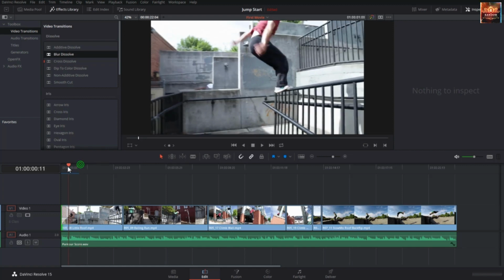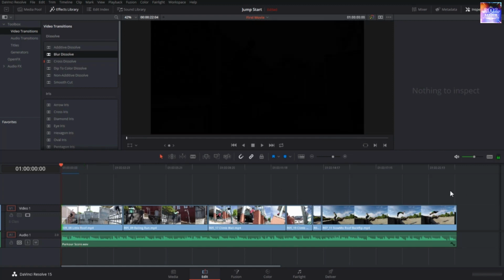So now we added a transition in the beginning. Let's say you want to add a transition at the end. As simple as this, you would come over to the edit point just near it, right click, and it will ask you how many frames you want. You click on 25, 30, whatever you like. So you add the transitions using the right click near the edit point.